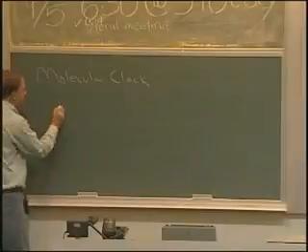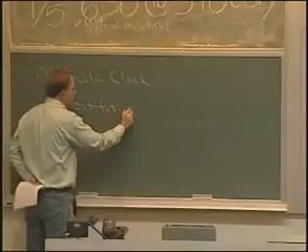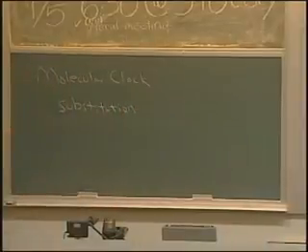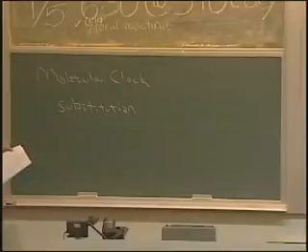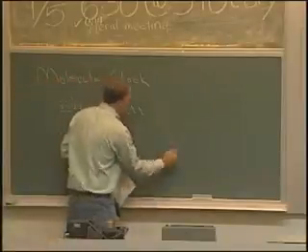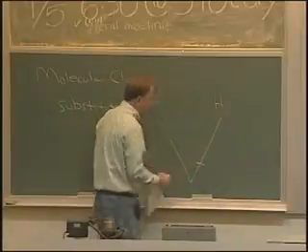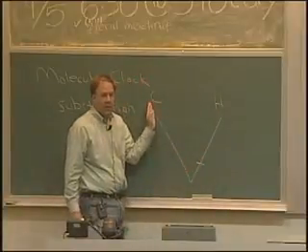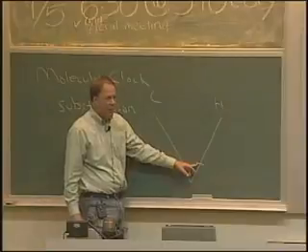Note that I use the word substitution and not mutation, because when you compare sequences from two different species, say a human and a chimp, any differences that are fixed between them, that is to say that all the humans have one nucleotide at a particular position of the gene and all the chimps have another nucleotide at that position, those are called fixed differences between the species. Those are substitutions. It must have been the case that sometime in the history between, say, the chimp and the human, you had a mutation occur in one of these two lines. So if you see a fixed difference in the gene between the two species, it must have been the case that a mutation occurred at some point in time in the history between the two species.